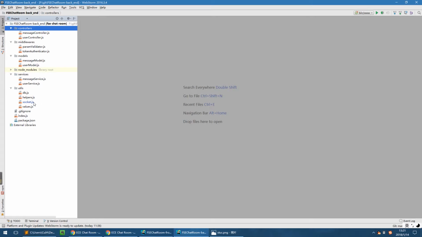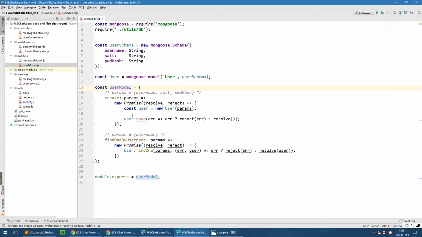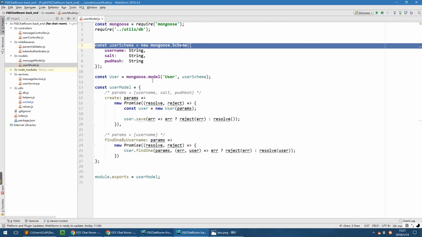Let's take the user APIs as an example to go through the whole structure. First, the model layer. There are CRUD operations that interact with the database. In this application, I use MongoDB because its configuration is simple and it's easy to use. Also, I use Mongoose to help me conveniently communicate with the Mongo server. In this model layer, a user schema is created, and I use the model to do some creations and queries.